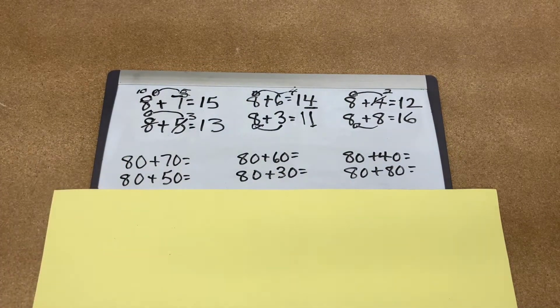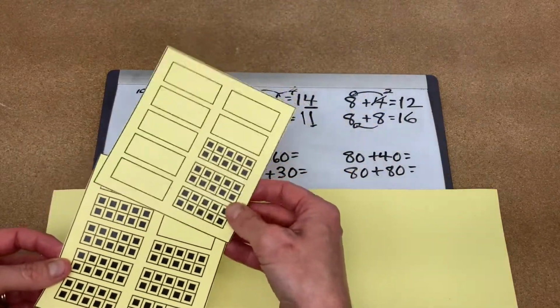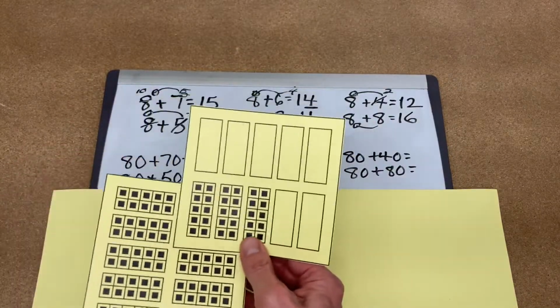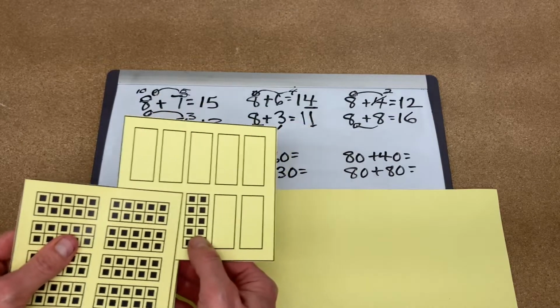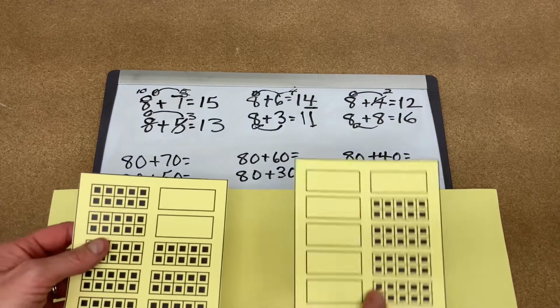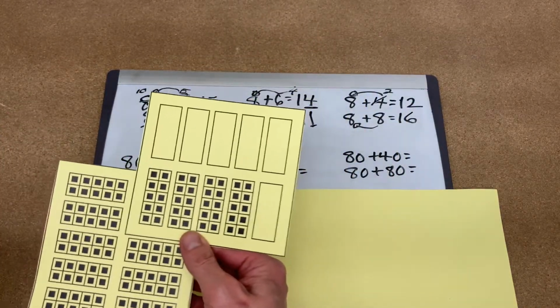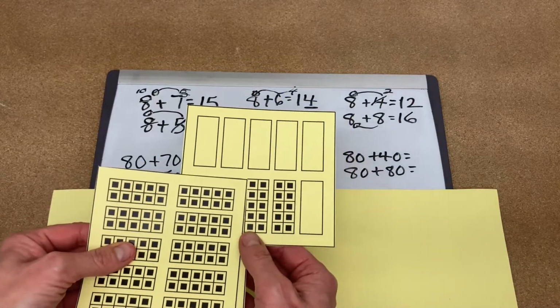If the question is 80 plus 30, then we're going to give two groups of 10, 20 here to make a full 100, and there is 10 left over, so 110. If the question is 80 plus 40, we give 20, 10, 20, fill up the card to make 100, and there are two 10s left over, so 120.